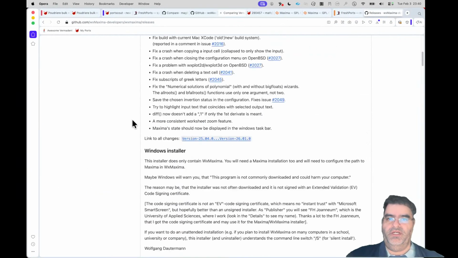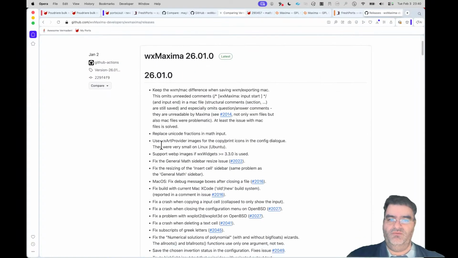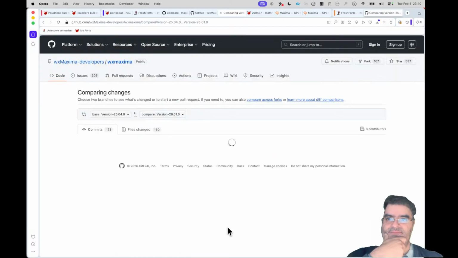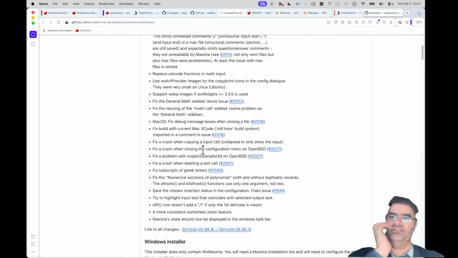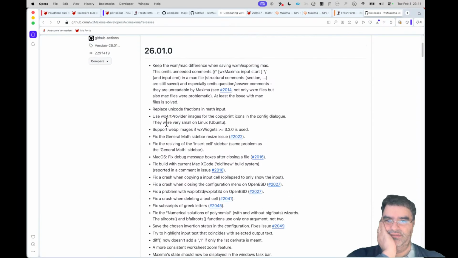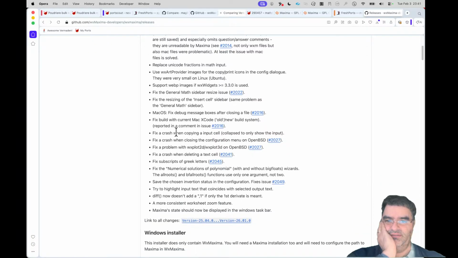So we are there. And where is the list of all changes? So they have the diff that I had before. So they added it here, so I don't need to do it. And I don't know where this fix is, but it's somewhere here. Crashing OpenBSD.